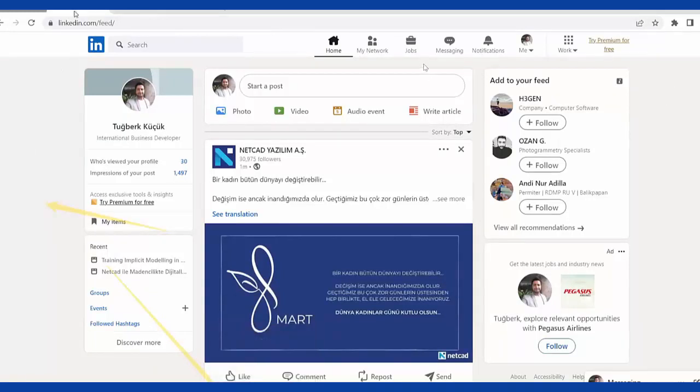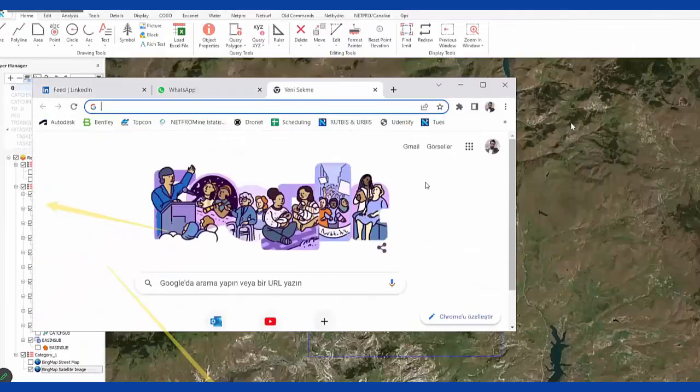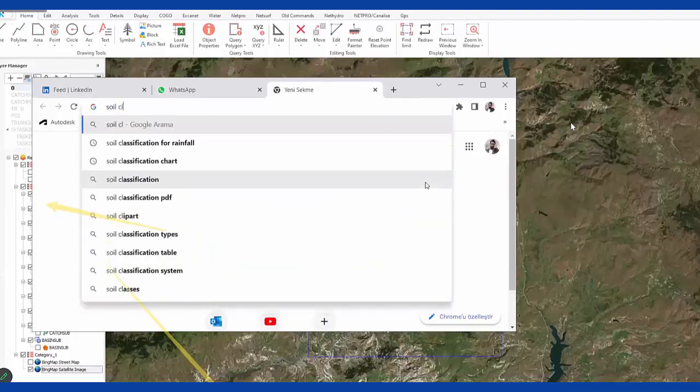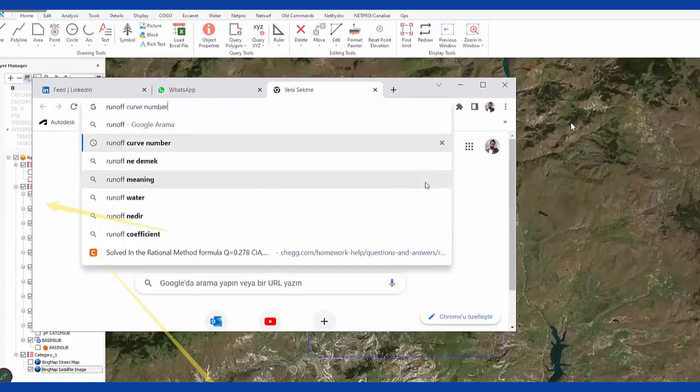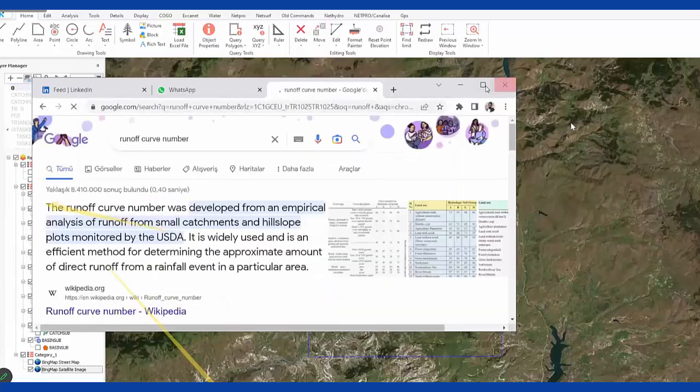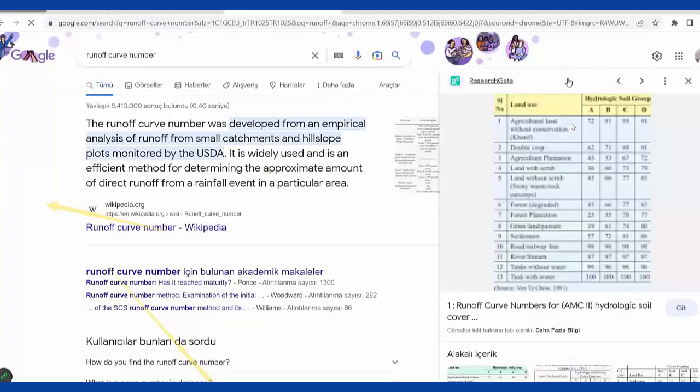I'm going to minimize it then. Let's find it. Soil class, or no, runoff curve. The one that we are using looks like this one.